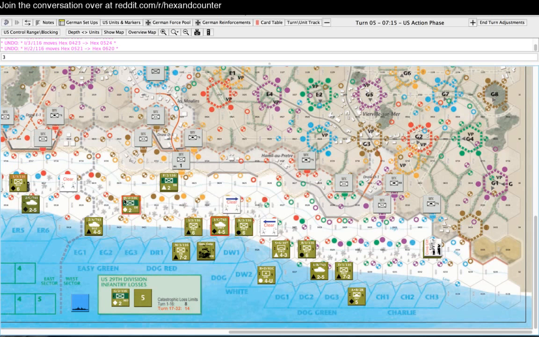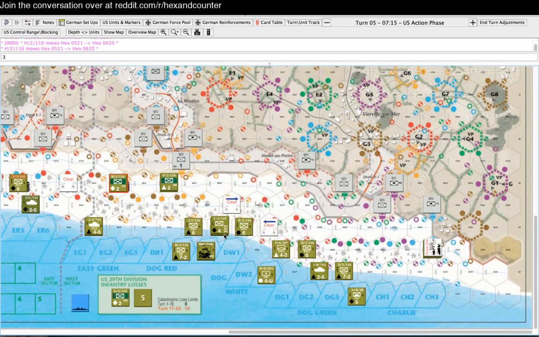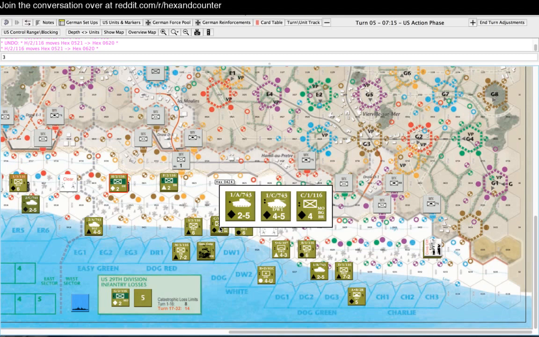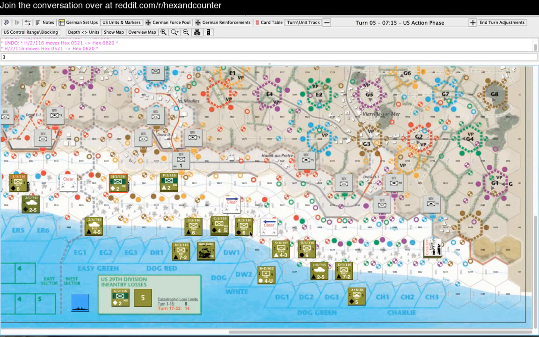Okay. So, just seeing if there's another way for me to do that so I can position these guys within stacking limits, not making concentrated targets. And I think that there really isn't, unless I want to have a guy sit, which is essentially wasting an activation. So I think I do what I had done, and I'll just push all these guys up a hex. There we go.